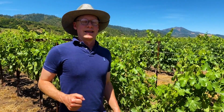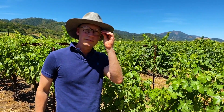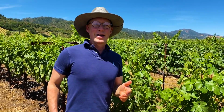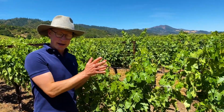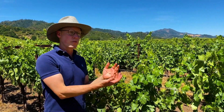So even though the vines look stunted or smaller or restricted in some way, they're actually in a balance. That's right. It's the vine's natural way of adapting to the dry climate of the year. And even though drought can cause some problems, the timing of the drought plays a role. If you get it early and then you're not met with high temperatures after the fact, it can be quite beneficial. That's right. So if you have a dry spring, the vine adapts and better handles the warmer conditions later in the summer, versus a wet spring where you would have more growth.